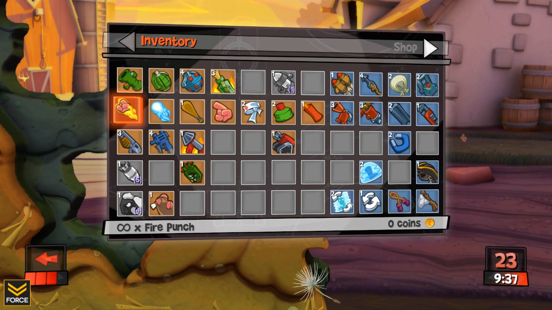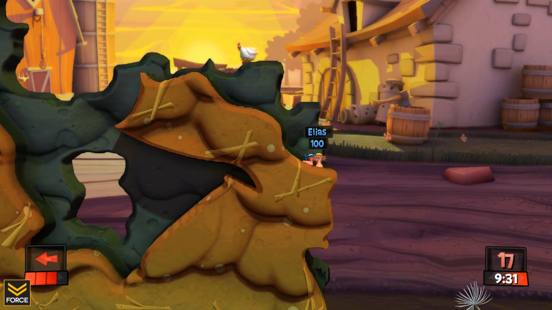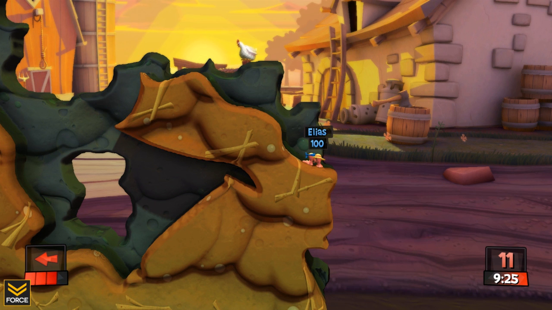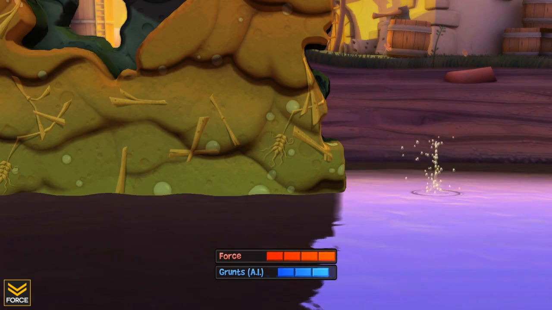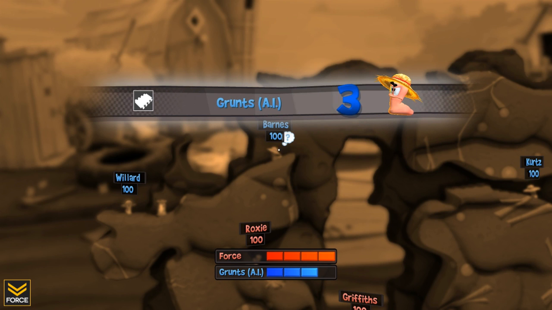Now my opponent's worm is sitting right here, so what I'm actually going to do is Dragon Ball punch him over the edge. You bring up this inventory by hitting right shift, you select an item by hitting enter, and then we hit spacebar to perform it. And we just punched him over the edge into the water, and as you know, worms don't like water. I guess you know that. You know it now because I just told you that.